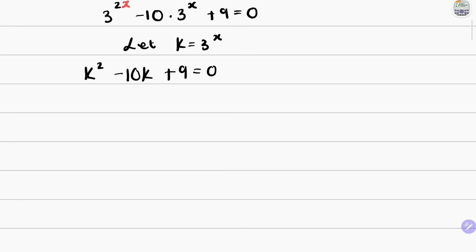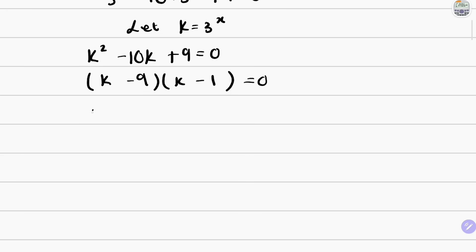So let's factorize and solve for k, and then we can find out exactly what x is. So we open up two brackets, k multiplied by k gives us k squared, and then factors of positive 9 that can give us a negative 10. Because this is positive, they both have to be negative to ensure that the middle stays negative while the last term stays positive. So that's minus 9 and minus 1. Okay, this is what we have. And so this means that k is equal to 9 or k is equal to 1.